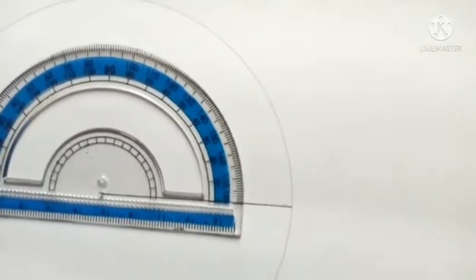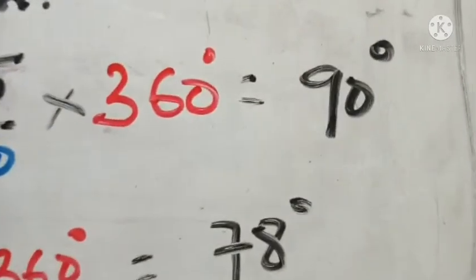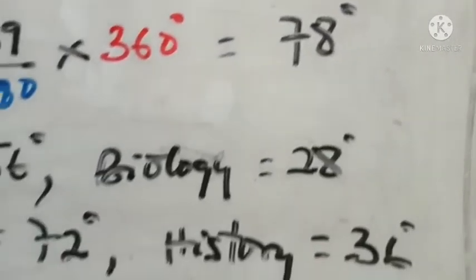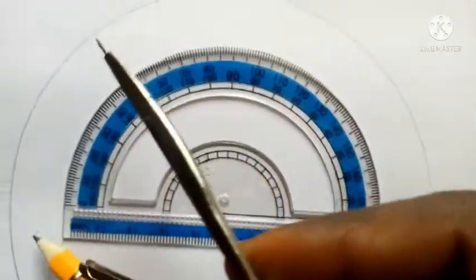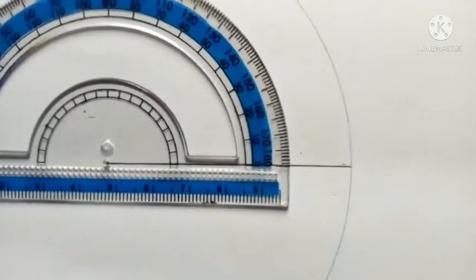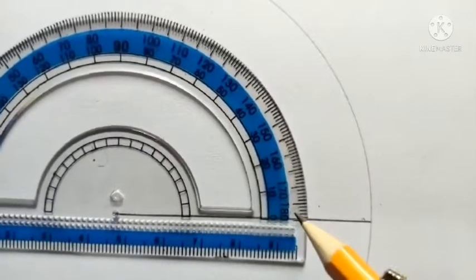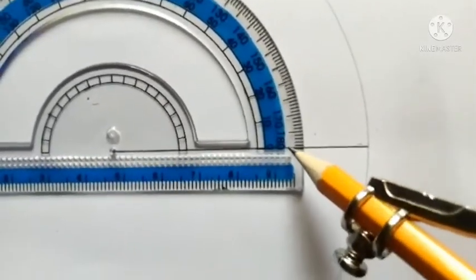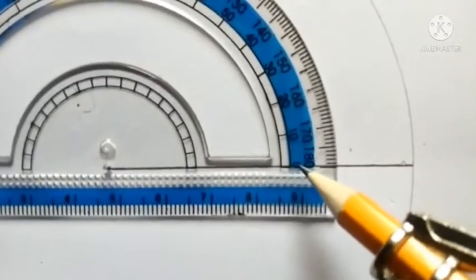Now you go and take the measurements of the angles that you've already calculated. For the portion of mathematics, we have 90 degrees. Then you locate the 90 degrees on your protractor. Remember I said that the direction matters. So where are you reading? You cannot read from this side, because you chose your line to be on the other side of the circle, right here. So you start your reading from this side. There's no way you can start reading from 180. So obviously this is why I said that you have to know exactly where you are starting from. Here you are starting from the down, which is the 0.